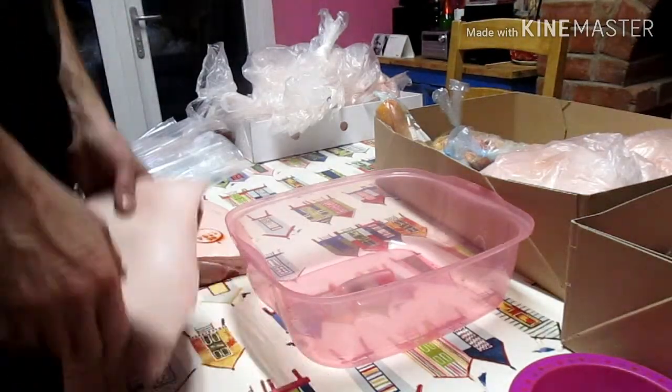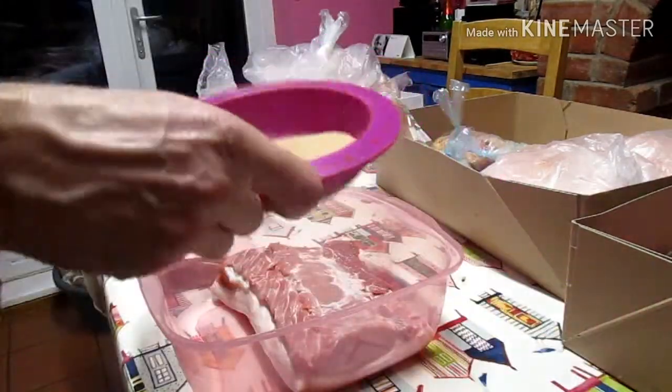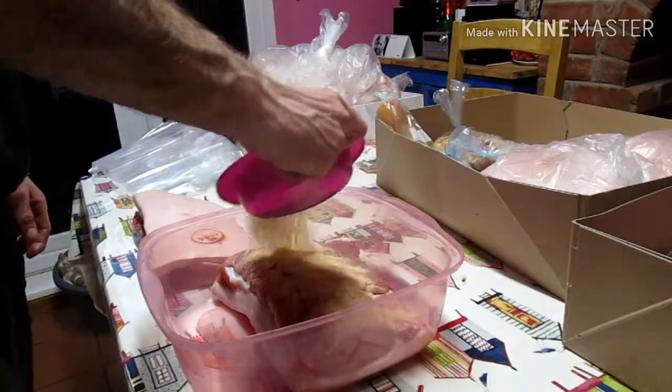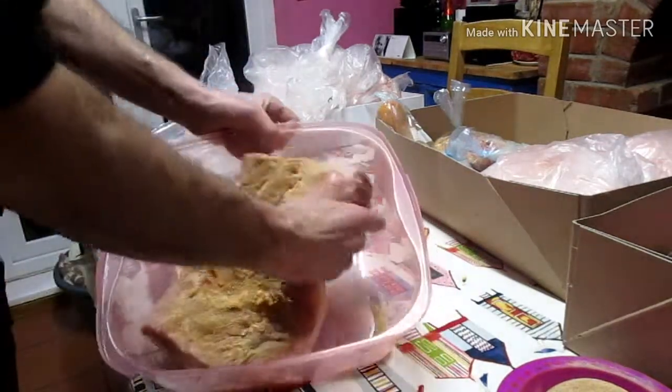Hopefully that'll focus. Right, so I just found a tub. It needs to be non-reactive, so non-metal, anything like that. There's a cure weighed out. It's quite a fair amount, to be fair. But what you need to do is give it a good coating over, rub it in. You'll find little crevices like that.